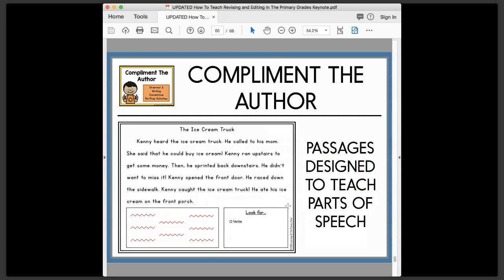And then some of the passages in here were written to focus on parts of speech, like this one is verbs. The kids, again, you read it to them or they read it with you. You drag and drop these little zigzags to find the verbs or the nouns or whatever. These are designed to be quick. You just put them up there. They practice finding things done correctly. So they're seeing good examples and they really don't take very long to do.